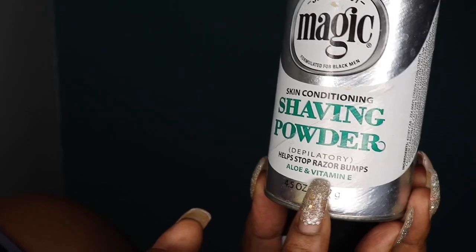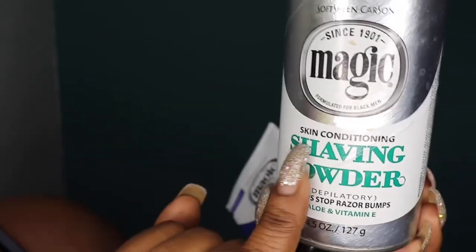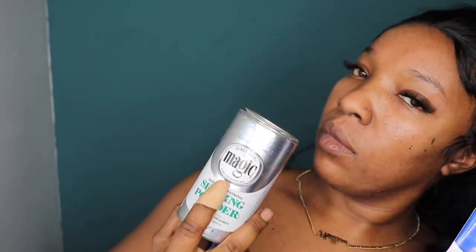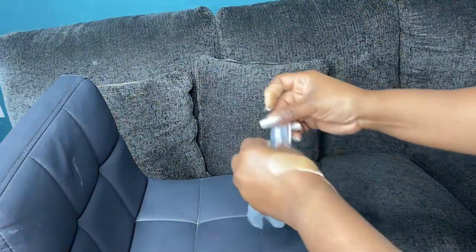So yeah, they have some good stuff in there, guys. It does not leave a scent. It's smelling good. The one that I did before, the red bottle one, yes, that smelled like rotten egg, but it did get the job done. I've been using it for years. Before you guys tell me about it in my comment section, yeah, it does smell like rotten egg, like you all know. The red one does smell stink, but it does get the job done, because that's what I was using first. But I'm sticking to these two.